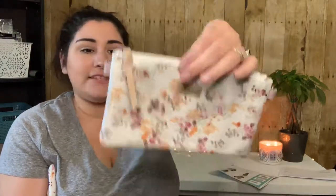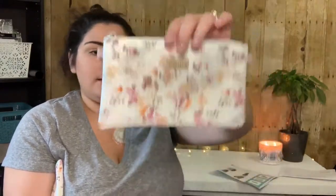And then inside, there's more. It comes with another smaller bag. This is probably the size of a size 5 diaper. This looks exactly like my daughter's. So it comes with this bag, and another, this would be the medium. So the small, medium, and then the large. And again, they did all fit into each other, which I'll definitely post some more pictures of so you can see the sizing a little bit better.